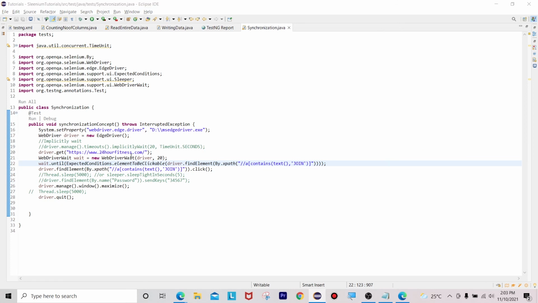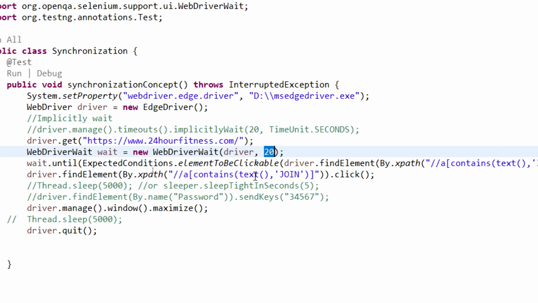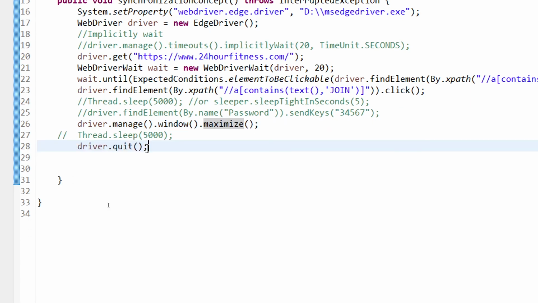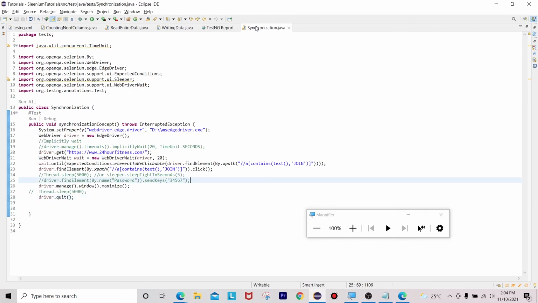now I am showing you WebDriverWait, the explicit wait. Here I wrote WebDriverWait equals new WebDriverWait. Again driver.findElement by click. What it will do is explicitly wait for this particular web element in the mentioned time interval, 20 seconds. Then it will start clicking on this web element, then maximize your window, then quit from the browser. Now let me execute with explicit wait and we'll see how it works.